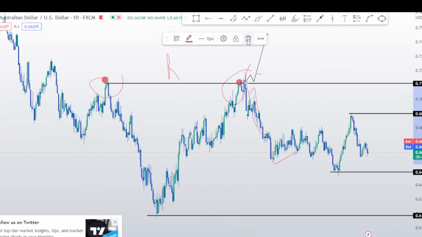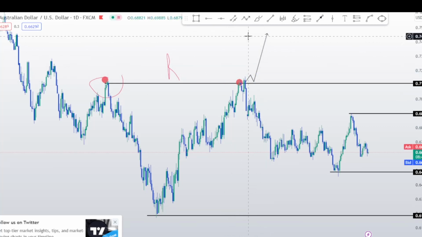So what you need to do, don't be biased. You don't become biased, because if you get biased, you are not going to be able to change whatever you need to do. What you need to do is to wait for the market, and after waiting for the market, that's when you execute risk management. You decrease your lot sizes. You don't have to go full margin when you are entering your trades.